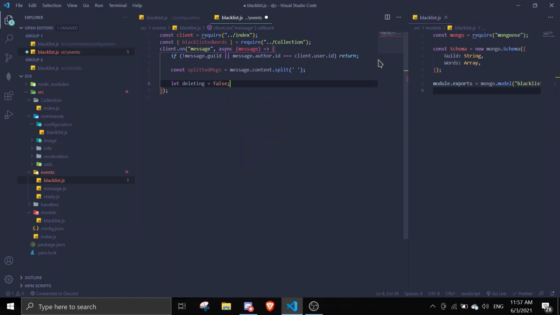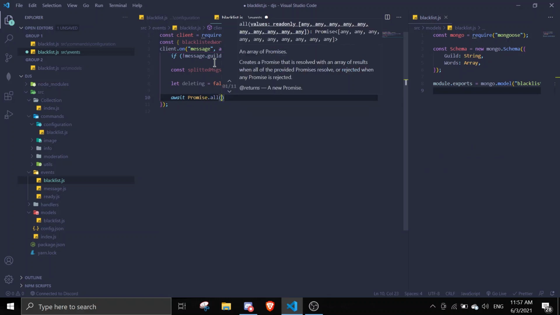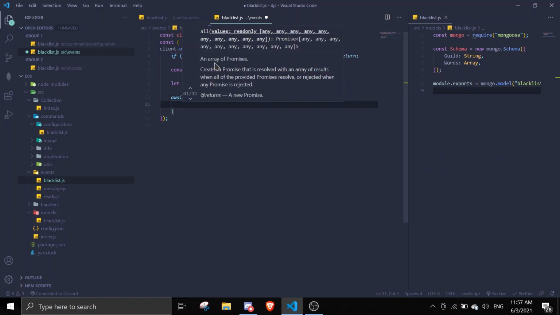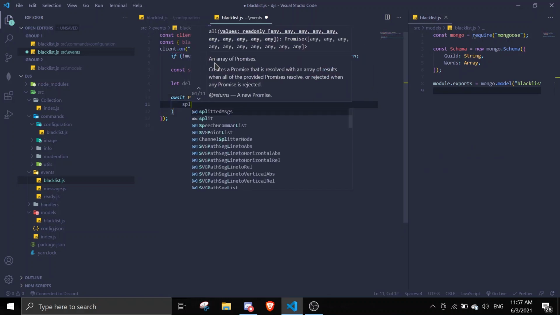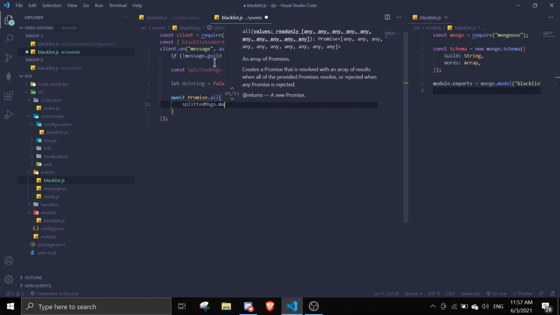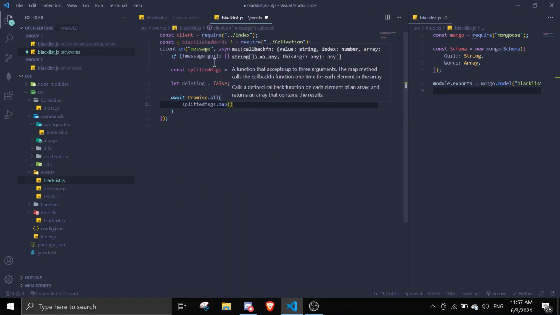Okay, so if it's changed to true, we're gonna delete the message. If it stays false, we're not gonna delete the message. So it's pretty self-explanatory. Okay, and then we're gonna do await Promise.all, we're just gonna do splittedMessages.map. So you're gonna map the messages and then content.